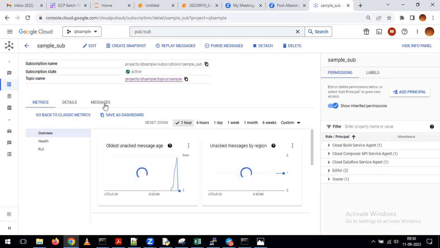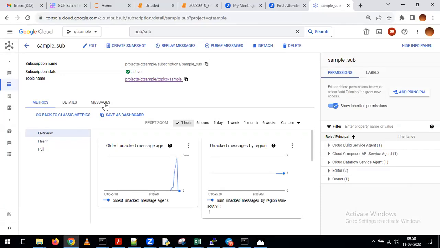See, when I'm explaining one topic, please focus on this topic only. After completion of the class, if you want, you can perform any kind of experiments depending on your convenience. I'm only saying that you can do any kind of experiments on top of your GCP console. Nothing is going to happen. But when I'm discussing one topic, please focus on this topic only.